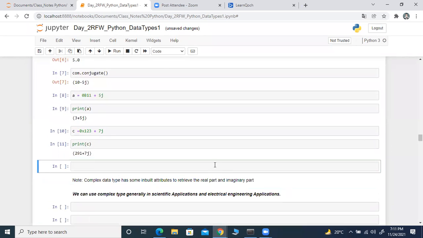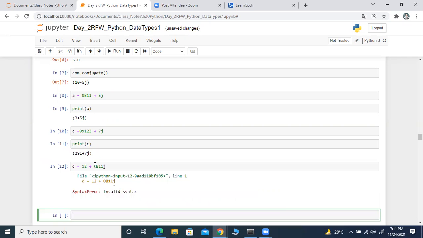But if I write b is equal to 12 plus 0b11j, it means in the imaginary part I am writing the binary number. Now what will happen? It will give me the error.